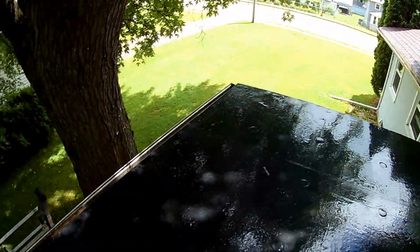So there she is. A little bit of an early day, but we got a bunch more of these random showers coming, so we aren't even going to try to do anything else yet today. We will be roofing again tomorrow. I don't know if I'll make a video or not. It's supposed to rain again tomorrow, and we're going to be doing a garage roof. I don't know if you guys are interested in that kind of stuff. As a roofer, I don't really want to watch those kind of videos personally, so that's why I don't usually make them. But I don't know, maybe I'll try it.